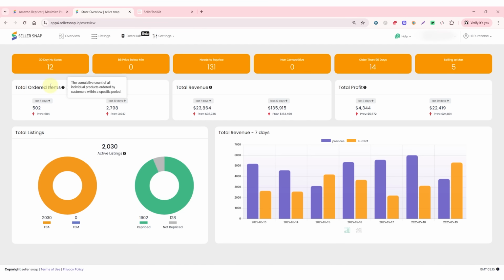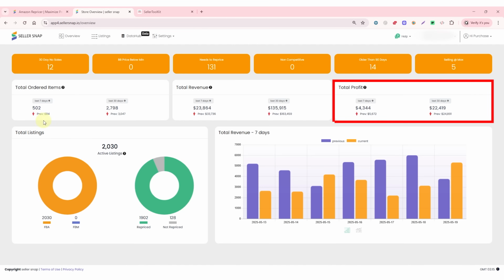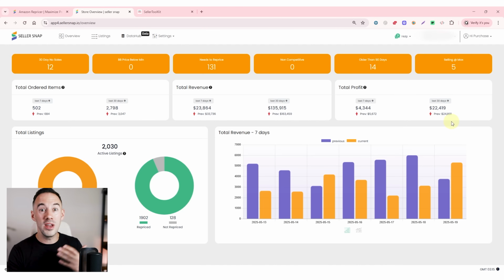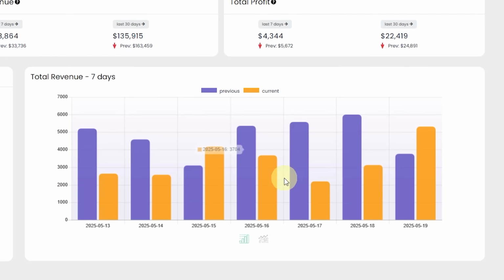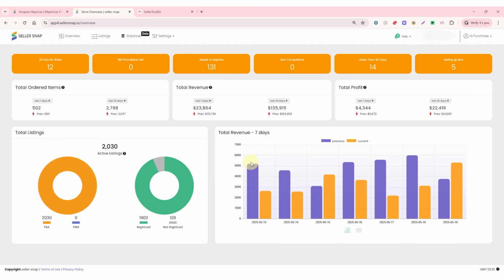Now, the one thing you might notice here, we've got ordered products, total revenue, and total profits, and you might notice a lot of mine are quite red. The reason is, quite simply, we just haven't got the stock in. We've got big problems right now with our warehouse, and that's why this is all down, because in the past 30 days, sales are booming. Right now, we've got a lot of stock in the warehouse to ship, so keep that in mind. But you can also see revenues and what's happening, and this is obviously having an impact on my business. It's a really simple overview, and all these up here are customizable, which I like.